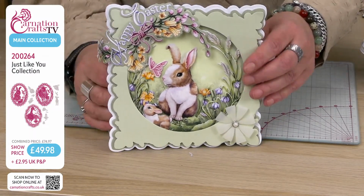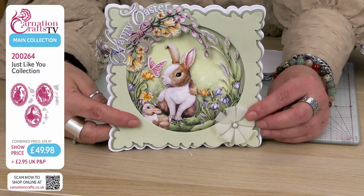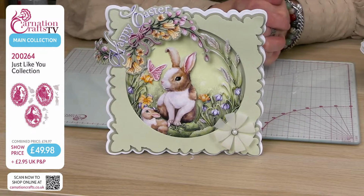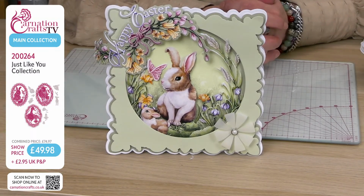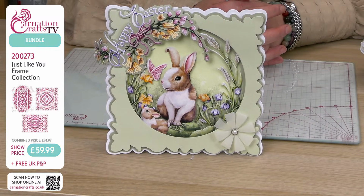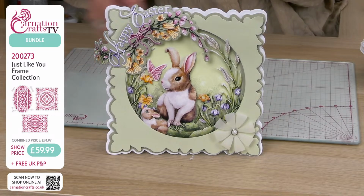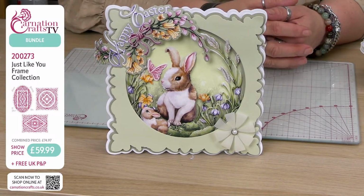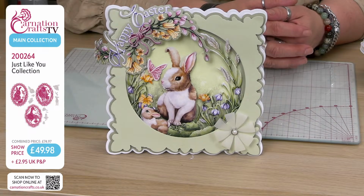Look at him. Now, what I want to discuss just while we've got this card in front of you here, there's no sign of the frame. It's all been snipped away. Everything's been taken away, and we're using that then as an extra element. This is what we're talking about when we talk about value. We don't want to be stuck. I talk about this all the time. I hate being caged. The joy of Carnation is that we have that freedom to just change the dies we get. They give us the basic. They're not asking us to stick within a certain remit.